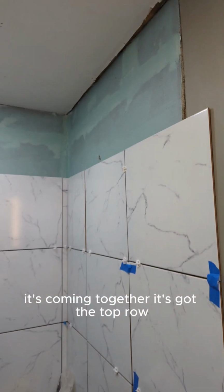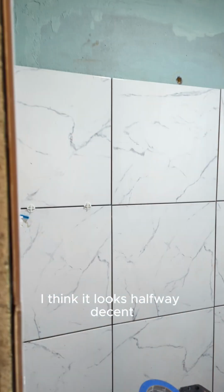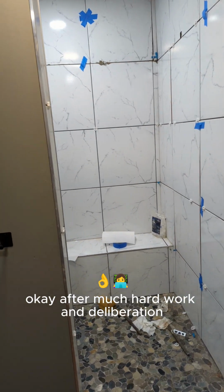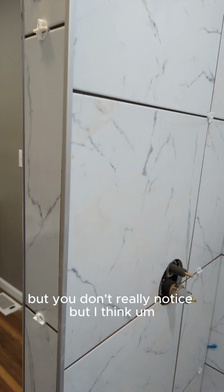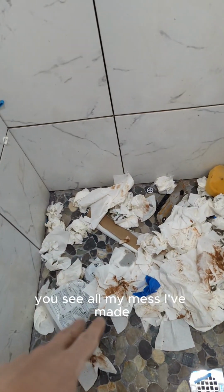Coming together. It's got the top row and they're all cuts all the way around. Now I gotta do this too, but I think it looks halfway decent. Okay, after much hard work and deliberation, I think this part looks awesome right there. I forgot, I didn't even think about lining that up, but you don't really notice. But I think it all looks pretty darn good. See all my mess I've made.